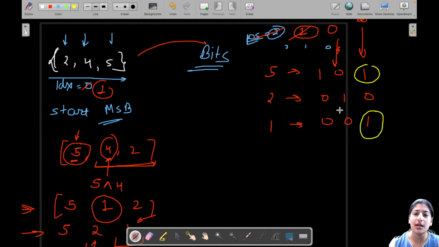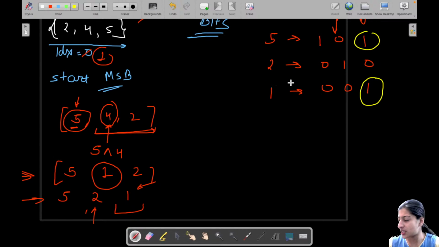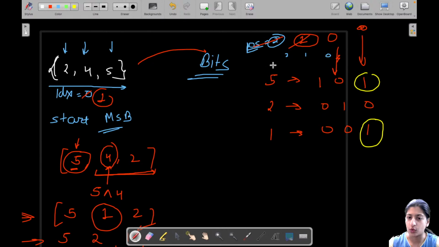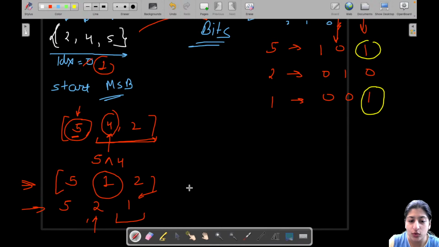Now tell me which is the maximum of these elements. Okay, the maximum of these elements is obviously 5. Now wait. You have two such elements which are having this at position equal to 0, and the maximum of them is 5. But wait, what we want to do, we want to swap this element. We would want to swap the element with element at index equal to, now your IDX has become equal to 2. You started from 0, you came at 1, now you are at index 2, right?